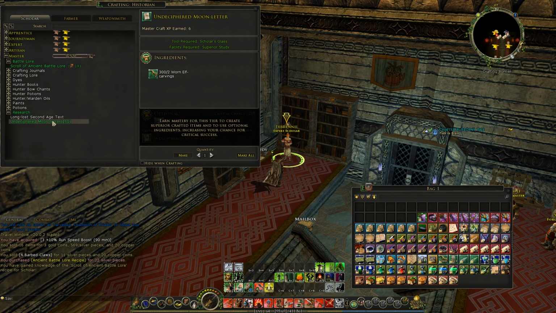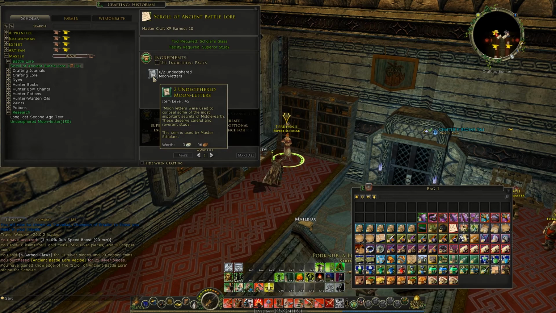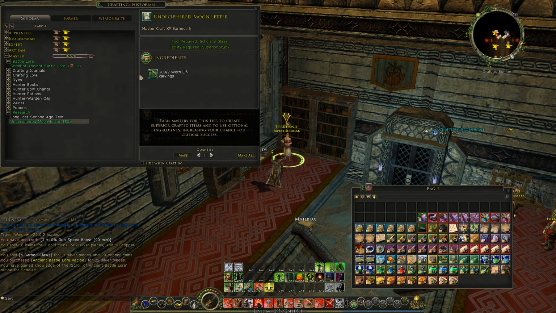So then we have the worn elf carvings, which are going to turn into undeciphered moon letters, which are then going to turn into 72 of these, because obviously divided by 2 in each case. So we're going to make more than we need, because we have 300, but we might as well use them. So we're going to make 150 of these, and then 75 of these.